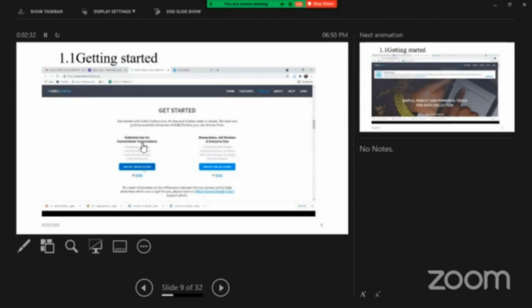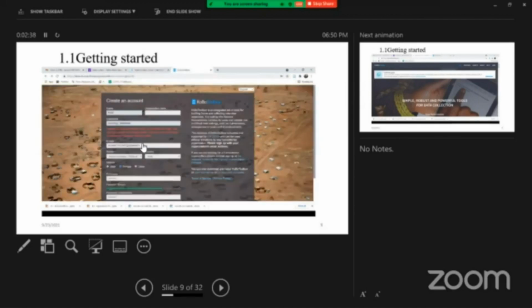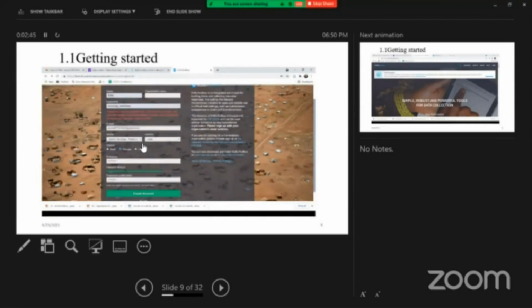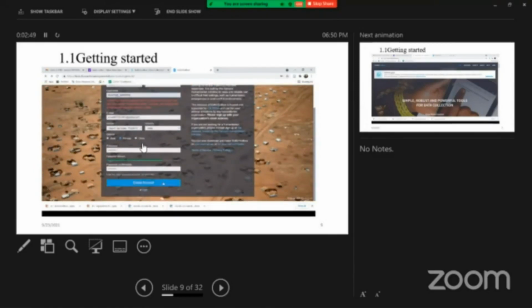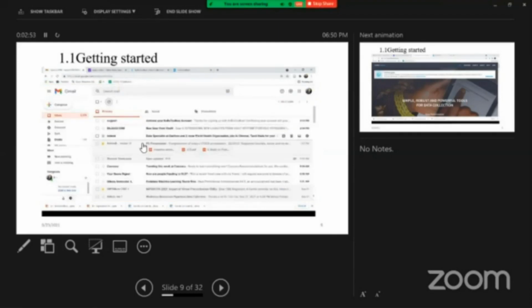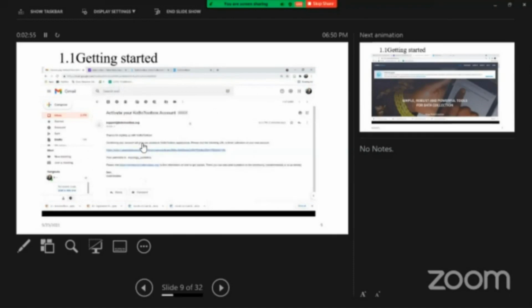If we click on create an account, we automatically get a page like this, where details like name, username, email, sector, gender and password would be asked for. Such details have to be filled, and we have to click on create account. Once you do that, you will get a mail which states to activate this.